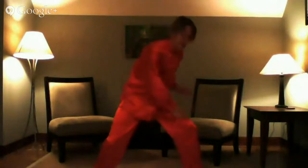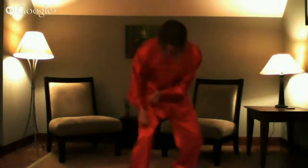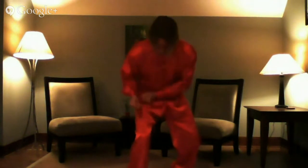A little tapping. From here, leaning off to one side, working, tapping one leg. One leg. Like this. Okay. And just like that. Good.